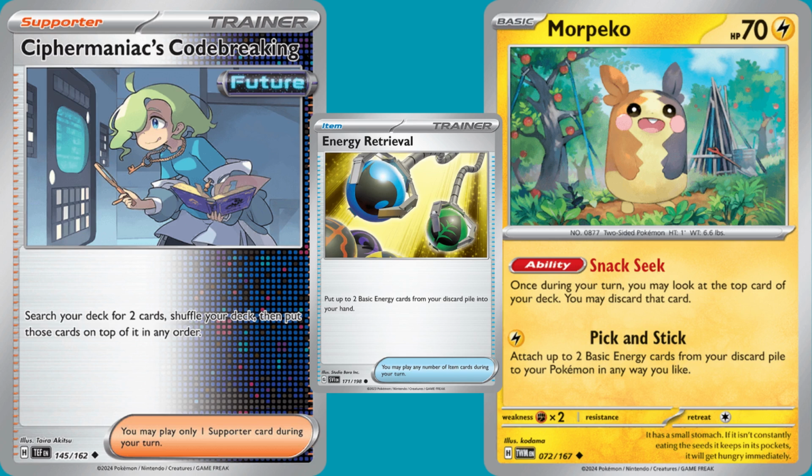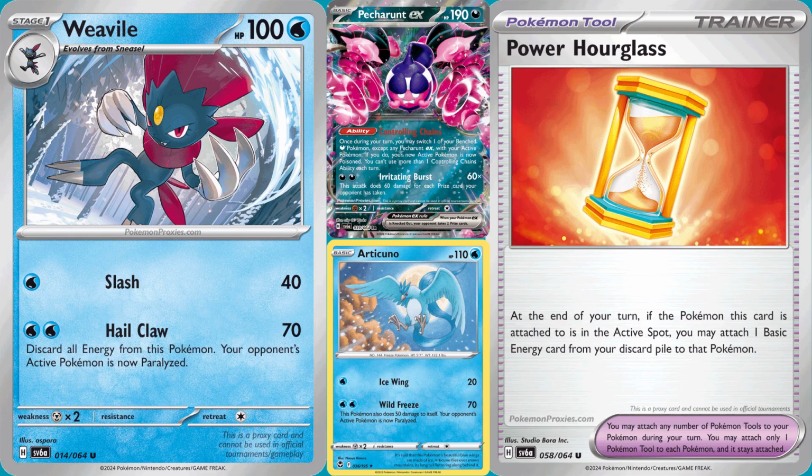Finding the perfect 60 card list for Nighttime Academy with Magcargo is going to take a lot of trial and error, and all for a deck that probably won't ever be very good. For my final deck, I was thinking about covering Weavile with Power Hourglass, which I totally came up with on my own and wasn't pointed towards by a viewer on stream.